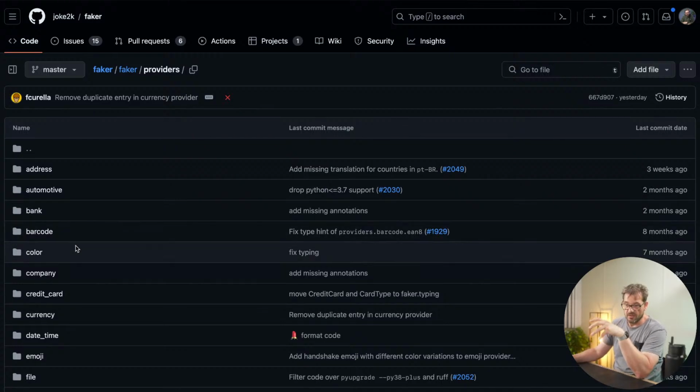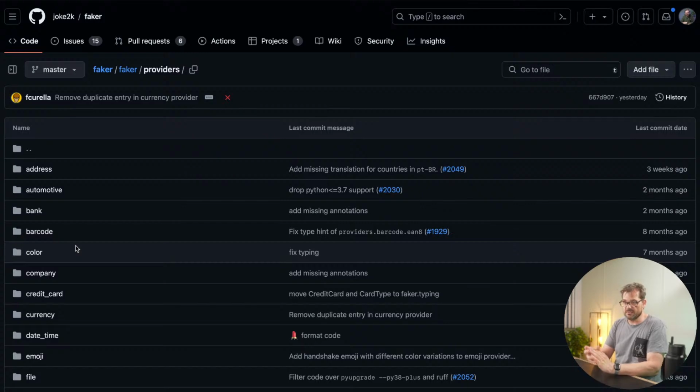provider. The problem with how it's set up is that this is really messy in the way that it's organized. I would expect that a provider for any type of data would follow a very specific abstract structure, right? And then once you follow that structure, that contract, then you can inject it into the Faker system, and then you can use that provider. But that's not how it works.